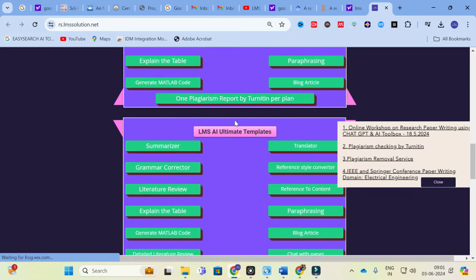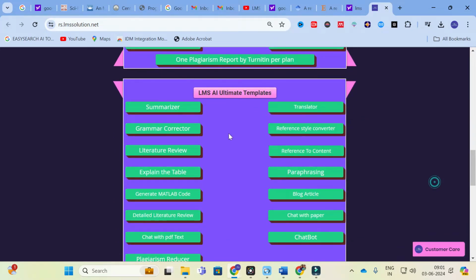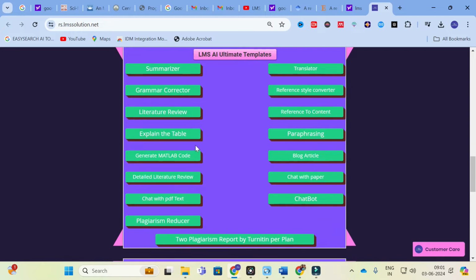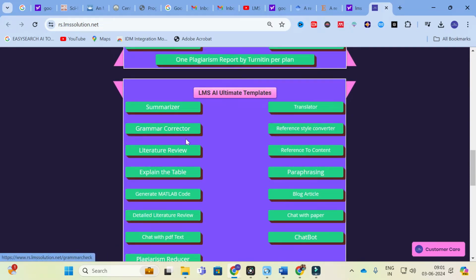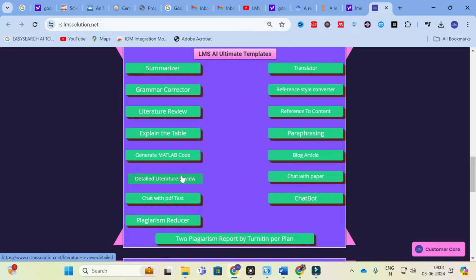Here you can see in these LMS AI Ultimate Plans, you can get all the AI templates related with research, starting from summarizer, translator, grammar corrector, reference style converter, literature review, reference to content, explain the table, paraphrasing, generate MATLAB code, blog article, detailed literature review, chat with paper, chat with PDF text, chatbot, plagiarism reducer, etc. In this, I am going to use the chatbot first. Just click on this chatbot.